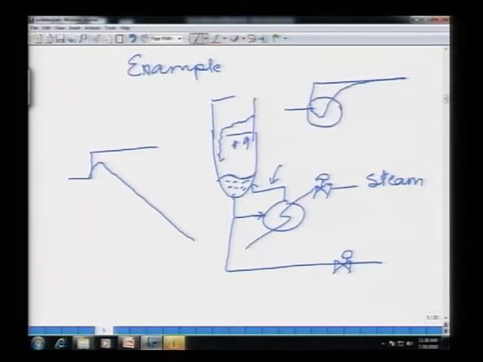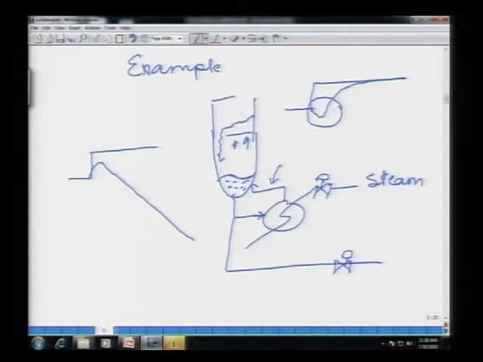This is the inverse response. Okay. So, this is another example. By the way, the level is non self regulatory. In this example, the temperature, the output actually settles to a final value. So, it is self regulatory. Okay. But nevertheless, the inverse response or the wrong way behavior is there.